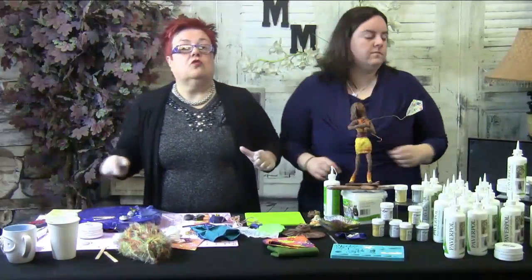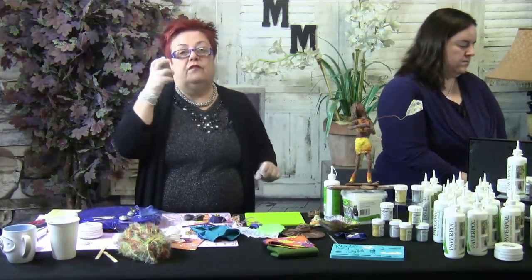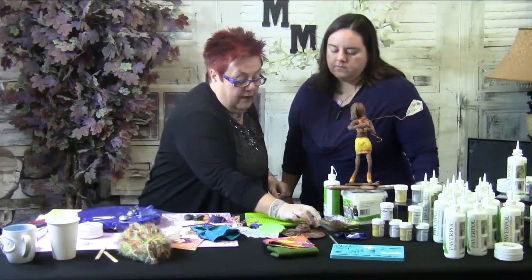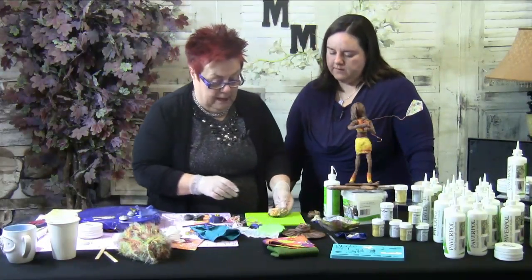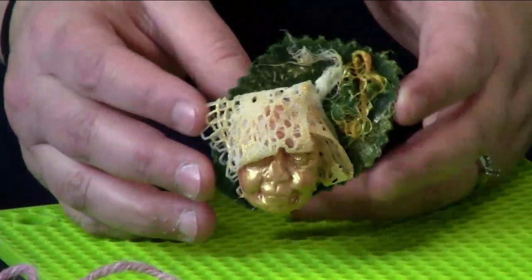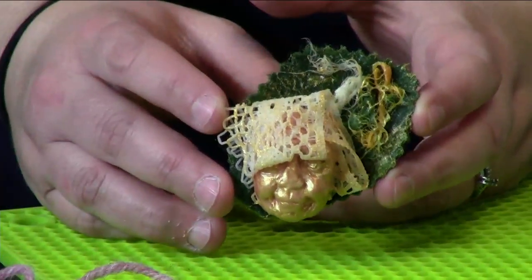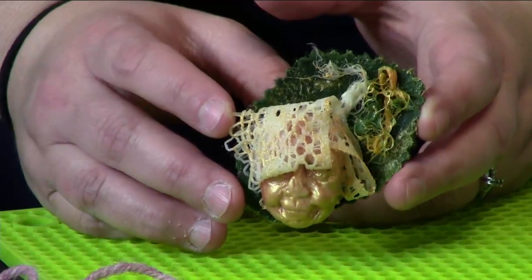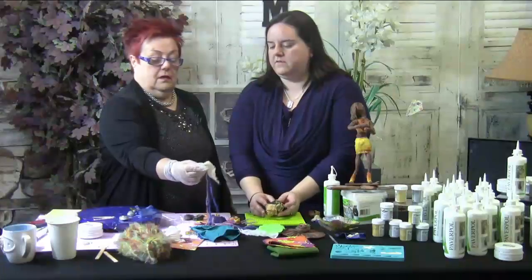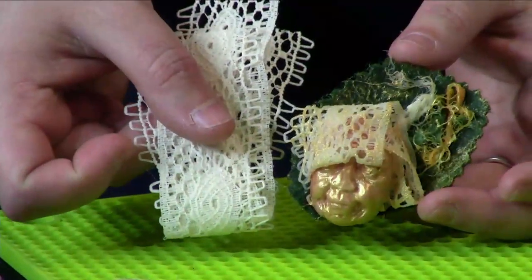Now, when you go to the stores, you have tons of faces in the polymer clay section for you to choose from. Beautiful fairy faces, younger faces. I had the old. I work with the old. So here are a few. I think I started with this one. What I did was cut a piece of felt with the pinking shears, so it looks like a leaf. This is adorable. Then I put some of my yarn, the polymer clay face, and a piece of this lace type of thing. Yes. That was the first one.